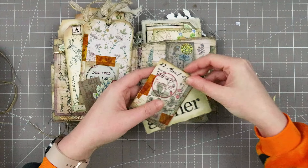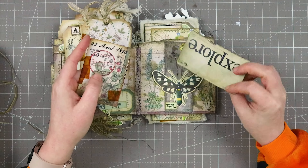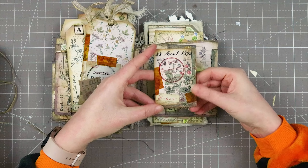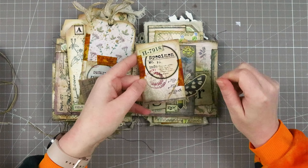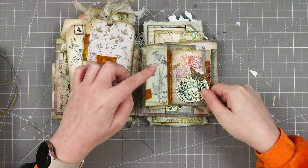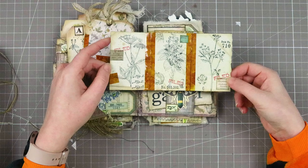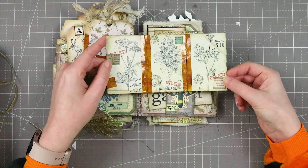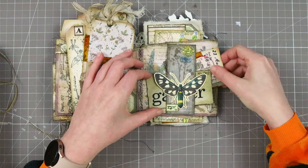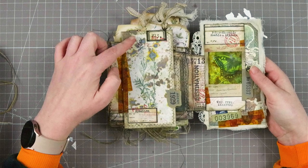On this side is another belly band, also from the Victoria Designs kit, along with this piece from a vintage book. I stuck in this Tim Holtz fresh card, grunged it up — I like this one because it says 'gather and explore,' which I think is what this journal is all about. Then I created a mini booklet made with paper from Victoria Designs and different kinds of stamps, and on the inside the images are from original books that I thrifted. I created my own little journal flip-out specimen card thingy, which I also grunged up, and that lives in here.